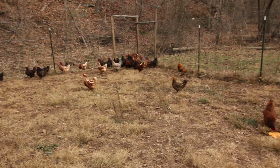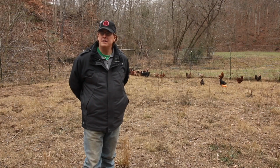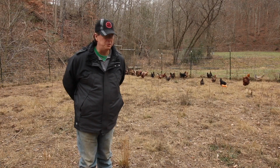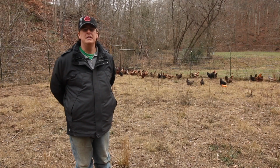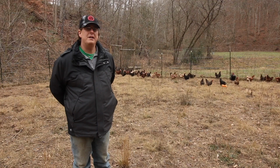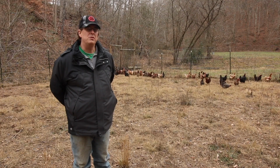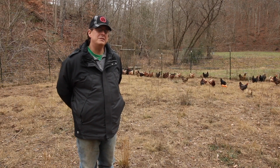You may ask, well, why are you doing all that if that's the tight margin? Well, with 90 chickens, right now at this point I've got about 35 non-producers because they're too young, and they'll start producing soon. They're the Australorp and some of the barred rock you see walking around back there. Ideally, if I could get my freeloaders out, I should be getting roughly 7 or 8 dozen a day out of those chickens, maybe even a little bit more. Right now I'm not. So again, moving those eggs is important.